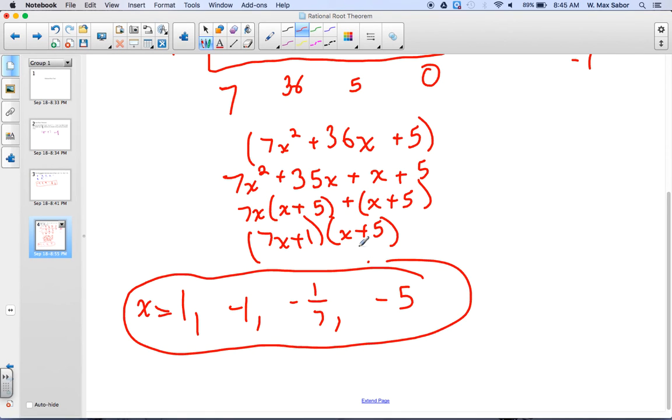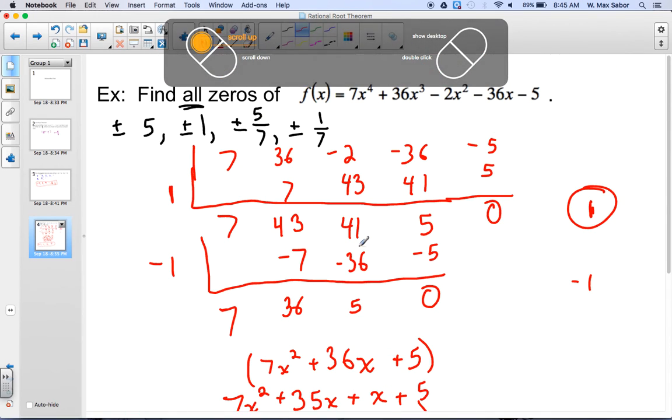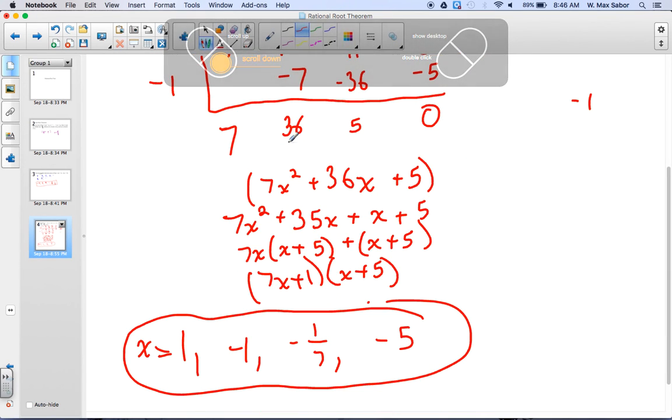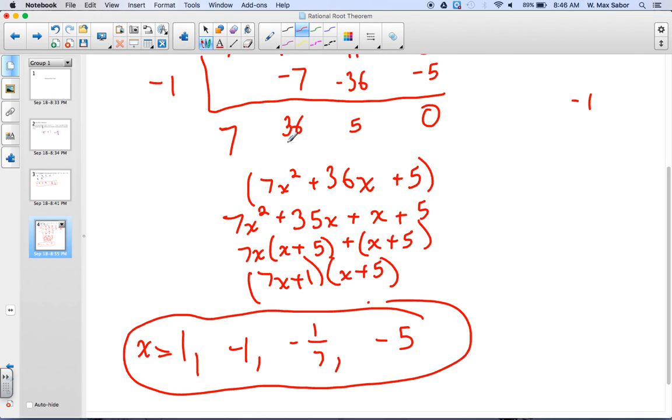Sometimes we won't get as lucky, and if we tried, say, +5 first, we would get a number here. If this didn't turn out to be 0, we'd have to say, nope, that's not a zero, and then go back and do synthetic division with the original polynomial again until we found something that worked. There are methods of choosing more carefully between these potential zeros, but that is how we can use the rational root theorem to help guide our decisions about what rational roots there could be.